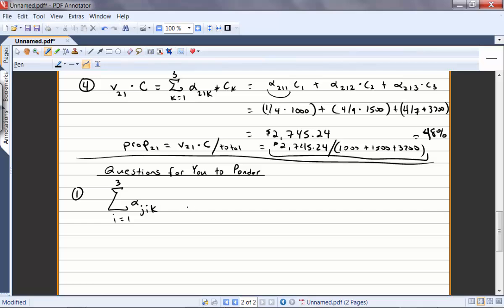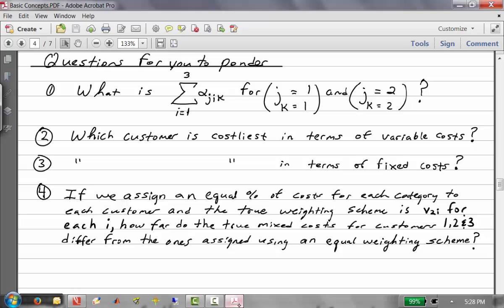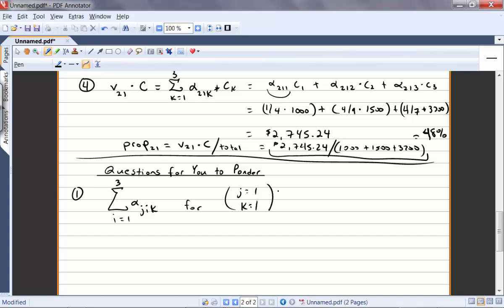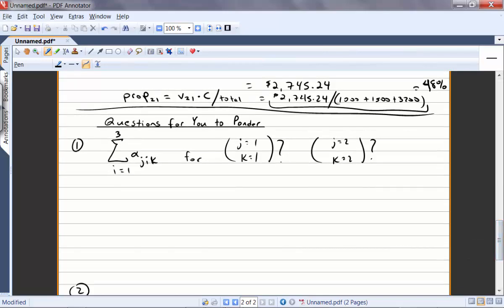So there are two questions actually. When j equals 1, k equals 1, and when j equals 2, k equals 2. That's one question. Another question is, what's the sum whenever j equals 2, k equals 2? This is just testing your analytical, critical thinking ability, and it improves it, I believe. So I don't think it's a bad thing to do this exercise, even though it really doesn't have anything to do directly with cost accounting. It's just a pure mathematical exercise. And nonetheless, I think it helps.